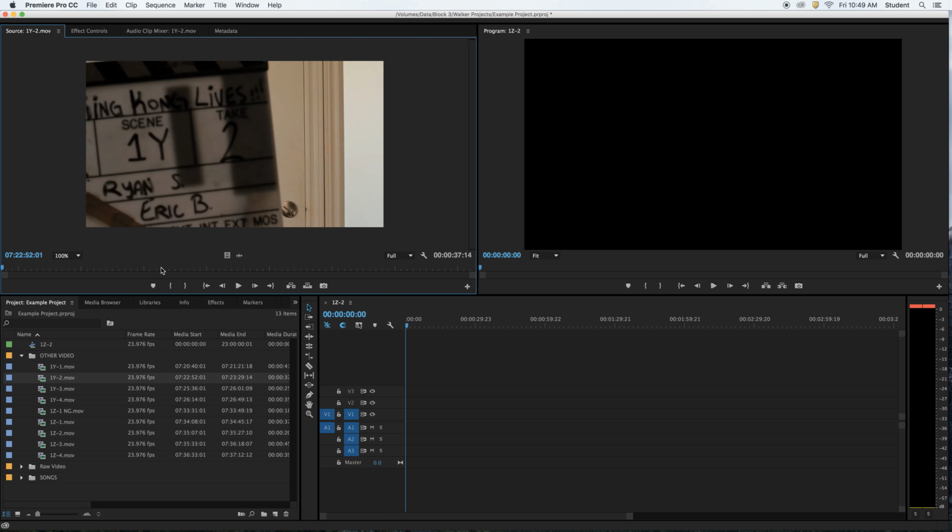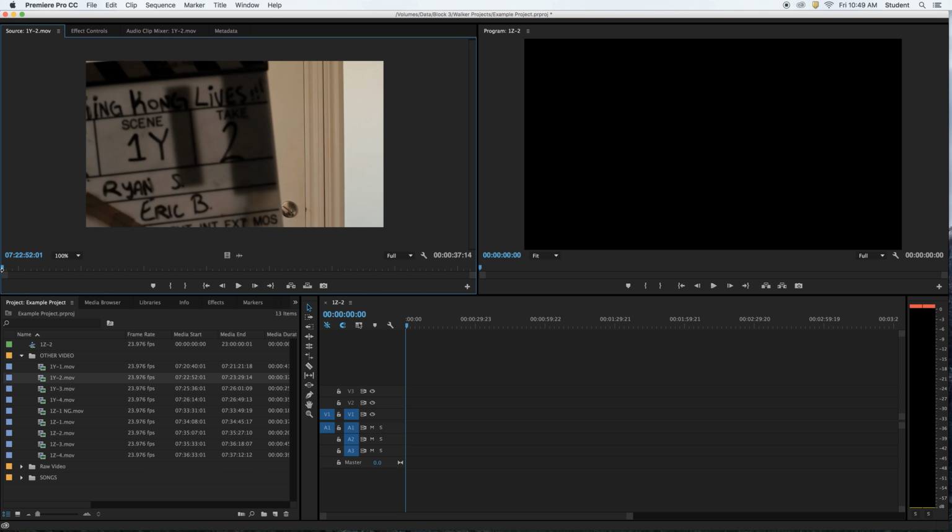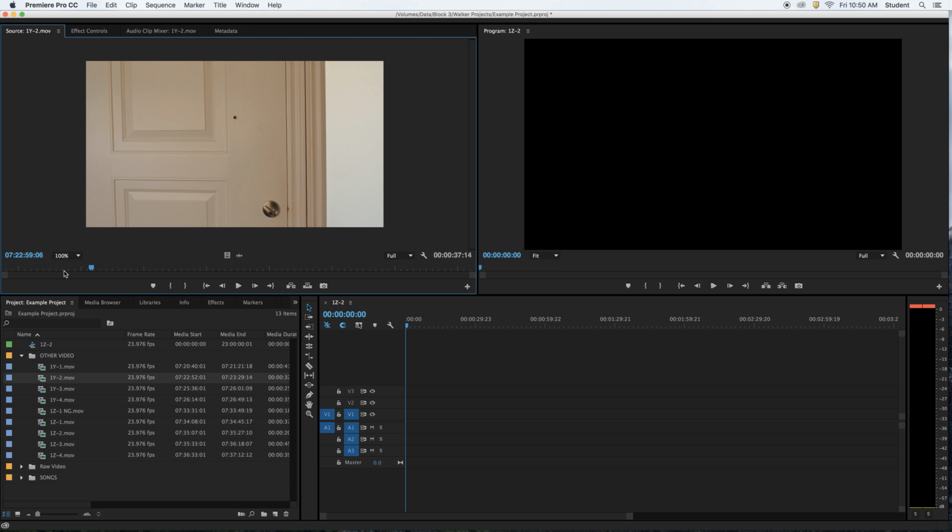Okay, now you'll also see on your keyboard the J, K, and L buttons. These are really handy. Once you've kind of mastered editing a little bit, this is something that you really should take advantage of after a while. The J, K, L keys.